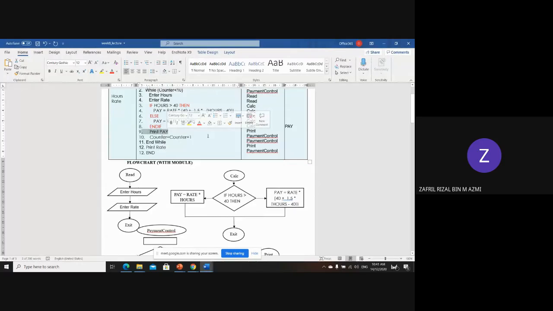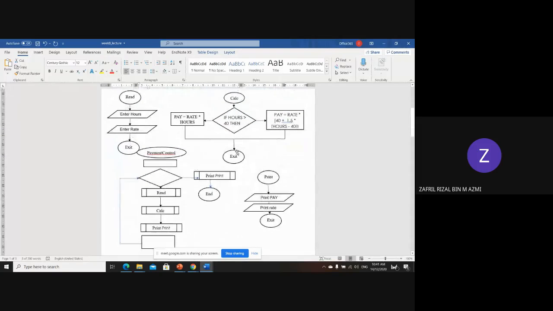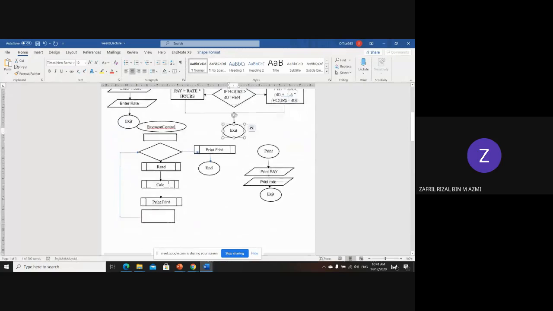It will print pay only. So after finishing with the decision inside of module calculate, it will exit, go back to control, and it will call module print. Calling module print, what happened is it prints two variables.